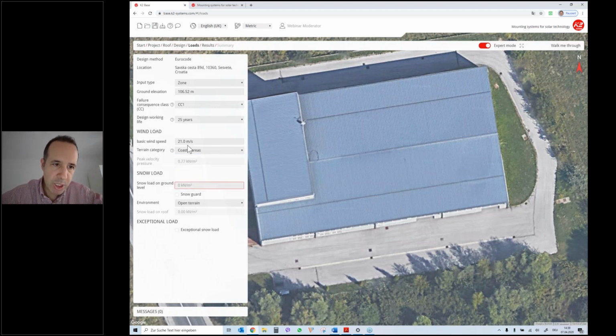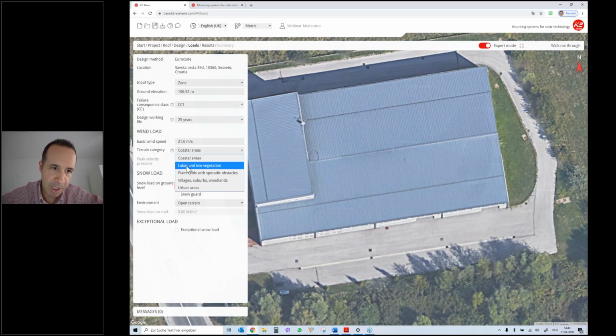Very importantly, terrain category. This is crucial, that you are accurate when you are selecting the terrain category. The terrain category is pretty much the micro location of your building, of your project. So you have 5 options here. From coastal region, which is the worst, so your building would be mostly exposed on the coast.